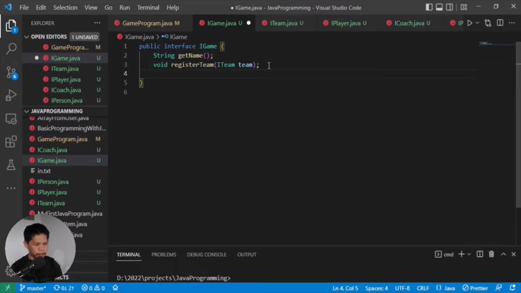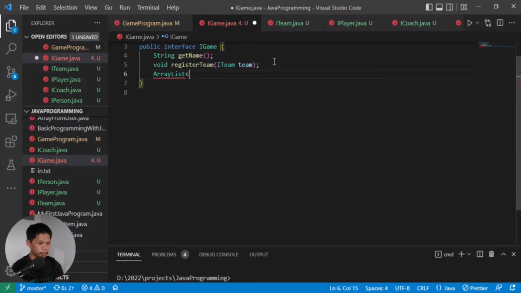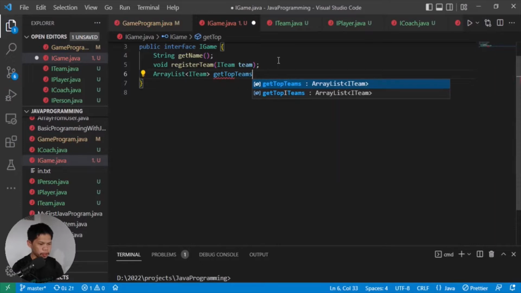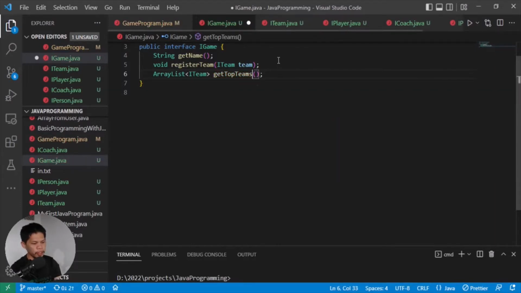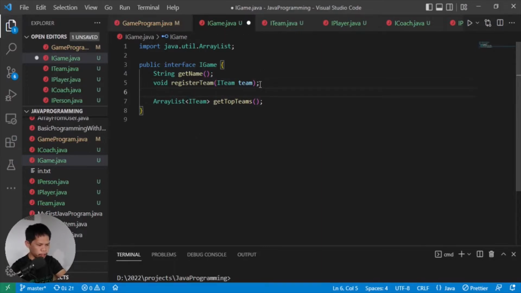Balikan natin yung pinag-aralan natin last time, which is ArrayList. So, mag-return siya ng ArrayList of teams. Magre-return siya ng list. So, getTopTeams. So, assuming naka-order sila, or maybe pwede tayo gumawa dito sa game ng method here, for example, setPlayerScore. Anong parameter niya?